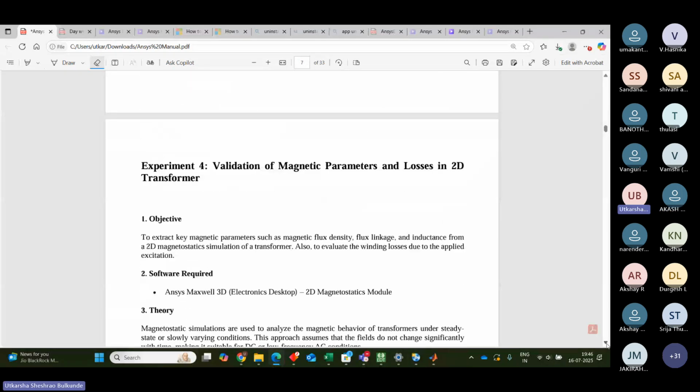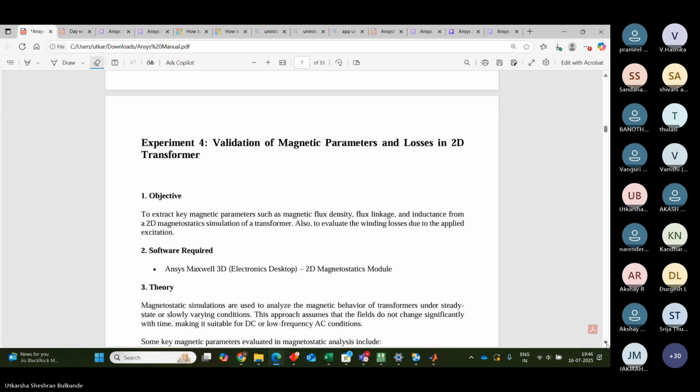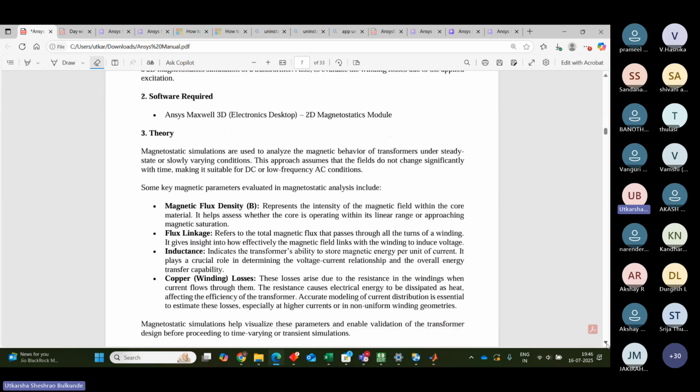Then our day four objective is, you know how to calculate winding losses, individual and total. Then you know how to get your inductance matrix, and also how to get your field plot. So day four objective is also done.